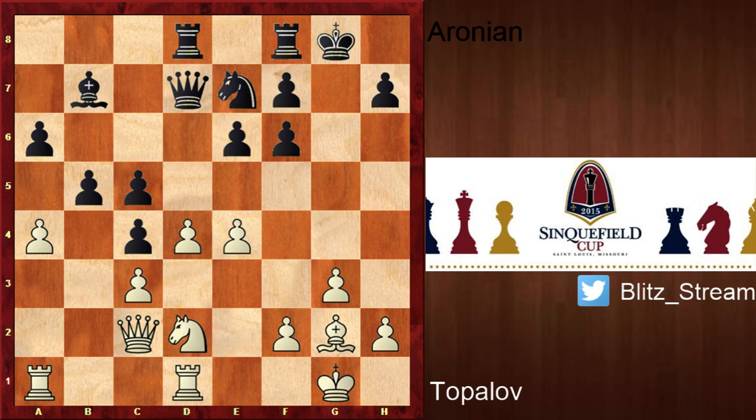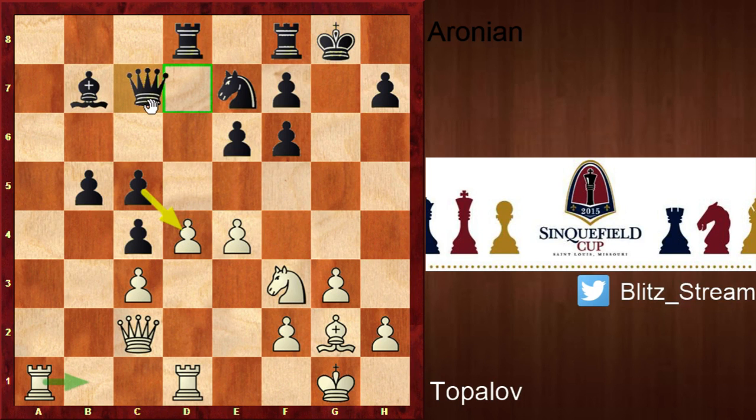Black goes c5. Now, pawn takes b5, pawn takes b5, and the move knight to f3. So knight f3 is a logical move because now if we take, it can take with the knight, and this knight is well placed to attack the pawn, and after rook b1, this pawn on b5 is pretty annoying, and this knight is really well placed. So black is not in a hurry to make this exchange. That's why he plays queen c7.